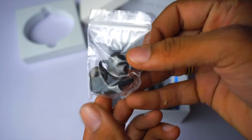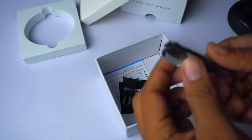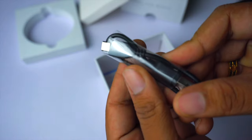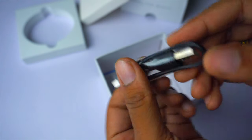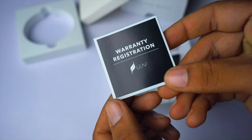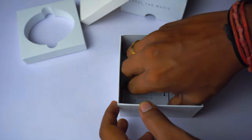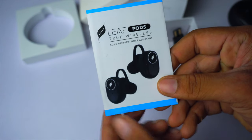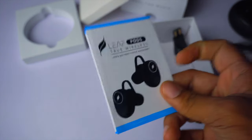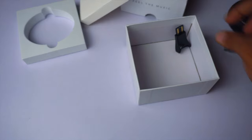So we got the extra pair of ear tips and the ear hooks. This one is the charging cable, one side with USB type A and the other side with micro USB. This is the product registration, and at the back just scan the QR code and register your product. And here comes the user manual. In case you are new to TWS earbuds, make sure you have a glance at this. Yeah, the regular stuff from Leaf.